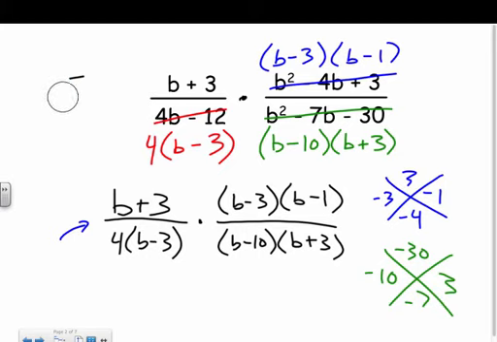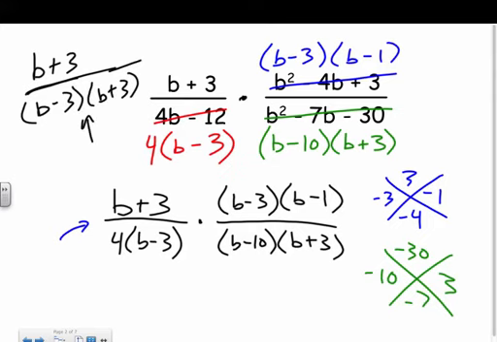The only reason I can do it in this case is because this is multiplication here, and this is an entire number, b plus 3. That's why this b plus 3 cancels with that one, because it's an entire number b plus 3, and they're the same exact numbers with multiplication. So that takes a little bit to get used to. I know it's going to be kind of difficult, so I just wanted to touch on that before we get going. So I can't cancel top and bottom on the left side.